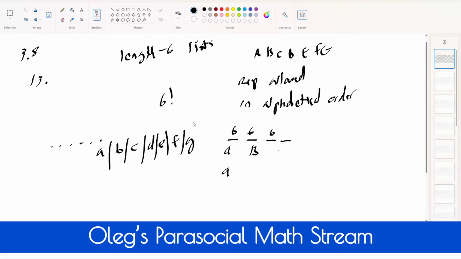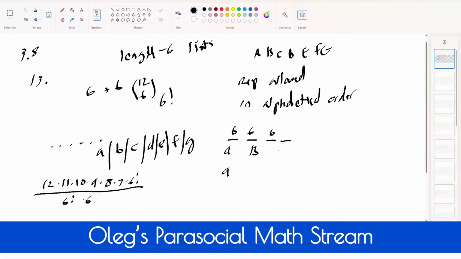Okay. So we're going to say 6 stars plus 6 bars. So that's going to be 12 choose 6. I think that's how we should do it. So that's going to be 12 times 11 times 10 times 9 times 8 times 7 times 6 factorial over 6 factorial, scratch 6 factorial. 6 factorial is 6 times 5 times 4 times 3 times 2.